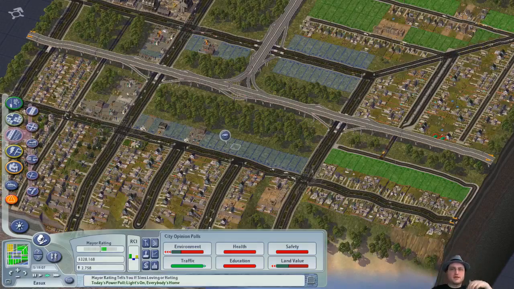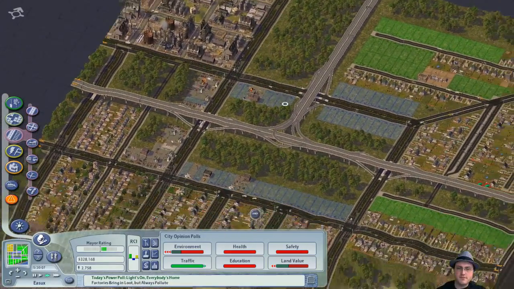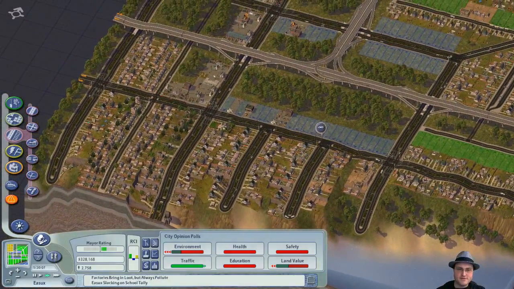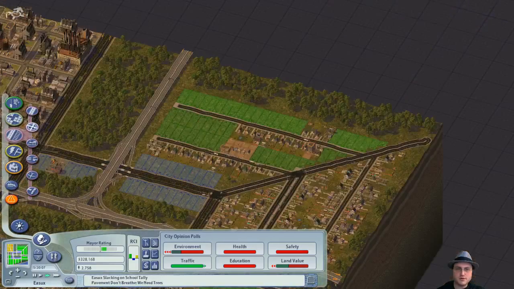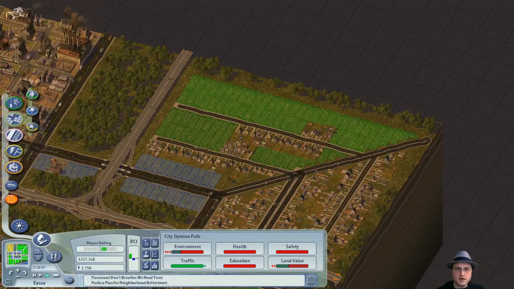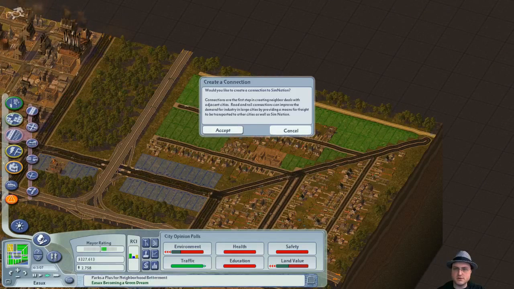Environment going down? Well, yeah, because there's all the pollution going on there, but we should be able to recover it at some point. No safety, no health, no education. Everything is terrible. Oh, I can squeeze a little bit more low density over here. So then once the city is kind of full, that's when I add the services slowly, and then I can rezone to higher density at some point if it starts to become important.